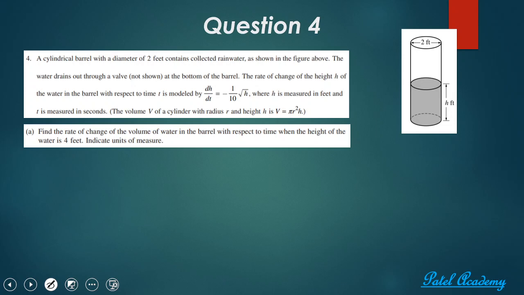We're also given that the volume is pi r squared h. Now what's important here? Looking at this diagram, which they gave us, it might help to think about the fact that only the height is changing. The radius isn't changing at all. So radius is 1. Always. And so looking at this, my volume becomes from pi r squared h, it actually just becomes pi h.